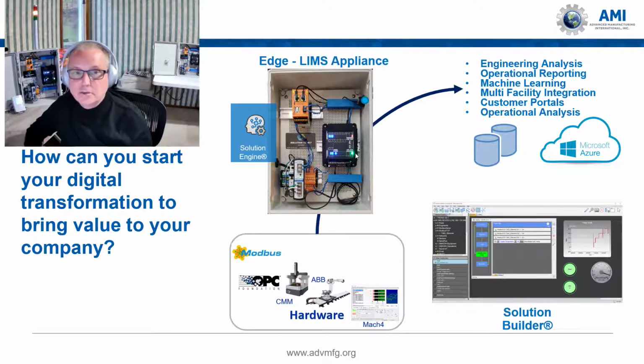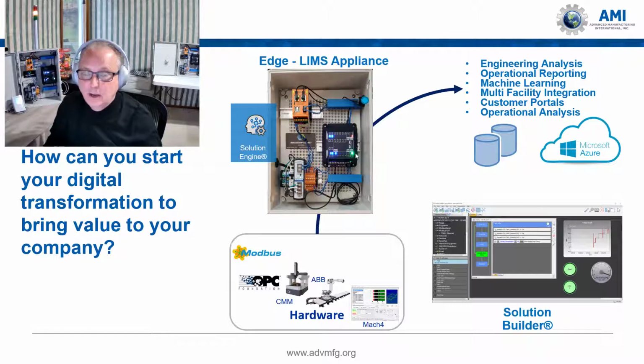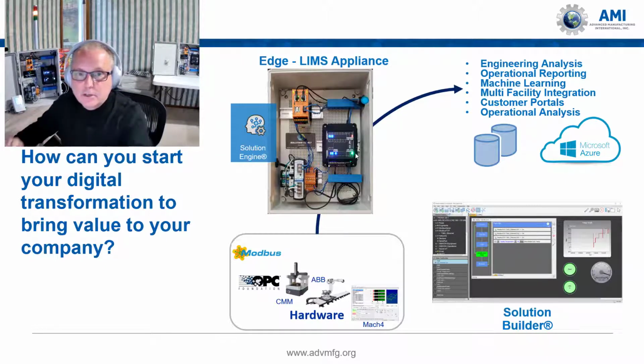The LIMS appliance was designed around explosive manufacturing for the U.S. Army. So it's got a very long pedigree of being able to run critical operations. And so that's this little box that we bring to you to be able to allow you to move forward in this digital transformation from taking what you have as far as devices go and moving them forward so we can realize some of this business value. We want to do it simply, and we want to make sure that you understand that you can do it. We're here to help, but certainly all of it is a very trainable, easy technology to learn. So let's move forward.